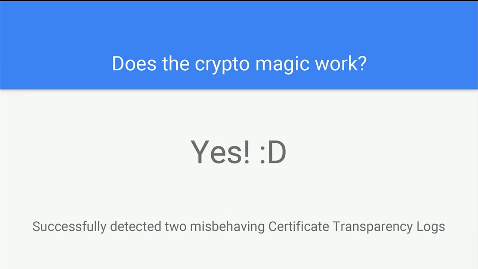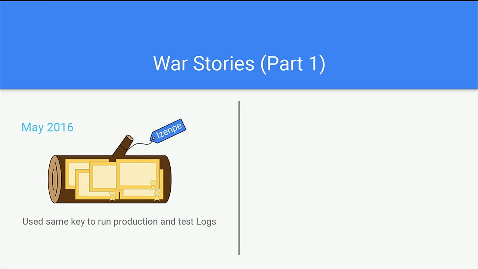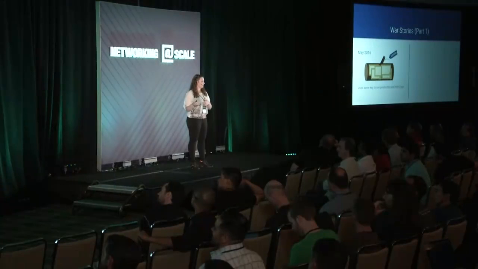Using these proofs, the certificate transparency ecosystem is currently self-policing, and we have successfully detected 2 misbehaving certificate transparency logs. The log operators of the first log ended up using the same key pair for both a test log and their production log. Now, in certificate transparency, we identify logs by their public key. So by having 2 different logs with the same key pair, any tree heads produced by either would then be considered to be from the same log by the ecosystem.